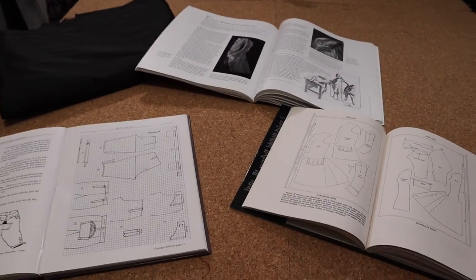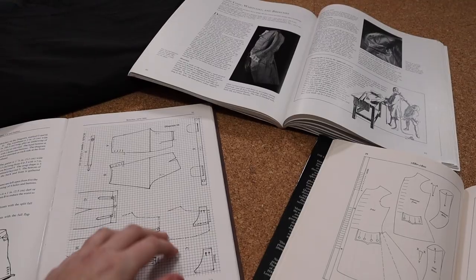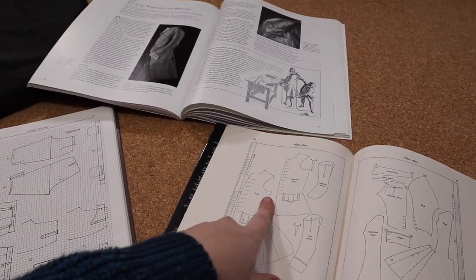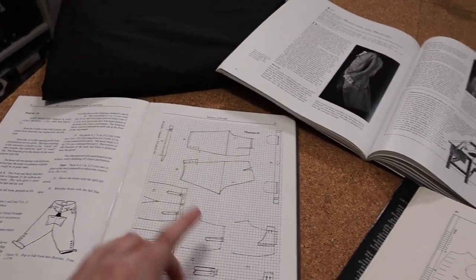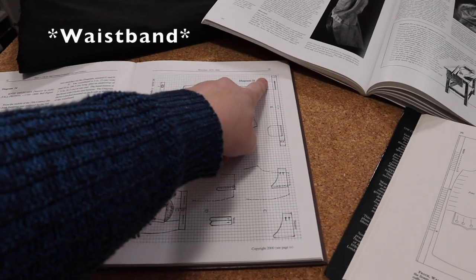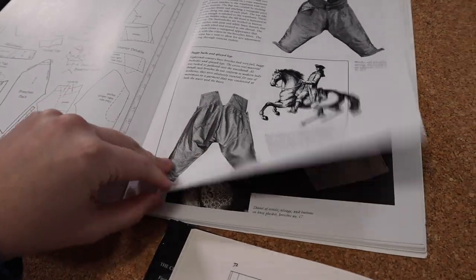So my goal for tonight is just to get these patterns enlarged, and then hopefully I can enlarge it to my size. I think this one's pretty close to my size. I haven't actually checked the measurements on this one yet. So it'll just be some minor alterations on this pattern, which will be good. And this one, I am actually changing the belt on this one. They just use a straight belt, but I really like the belt in this book.